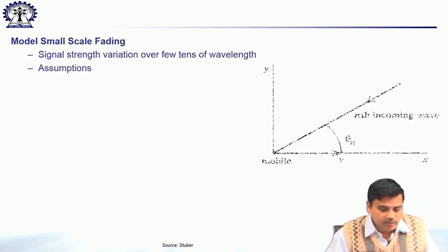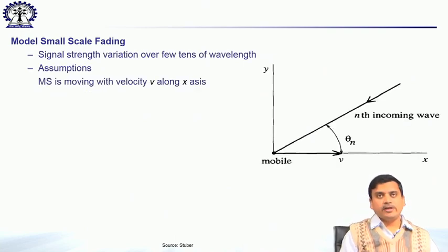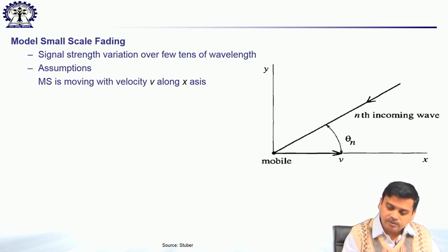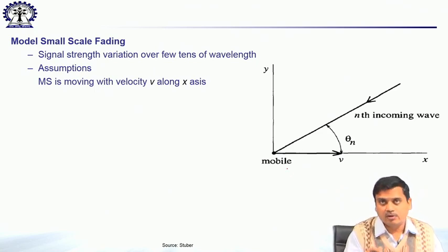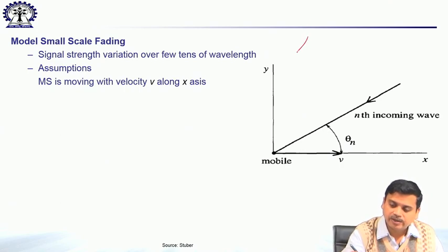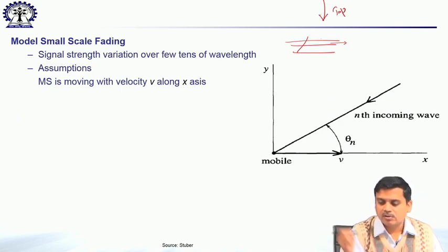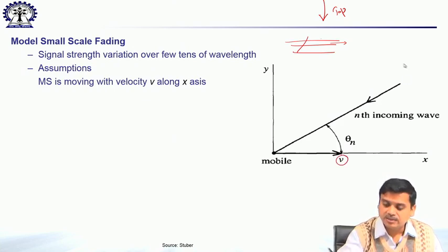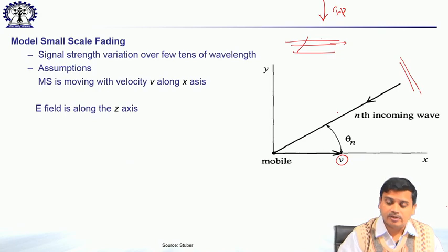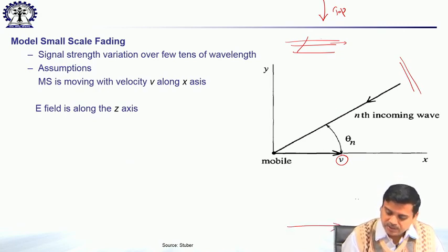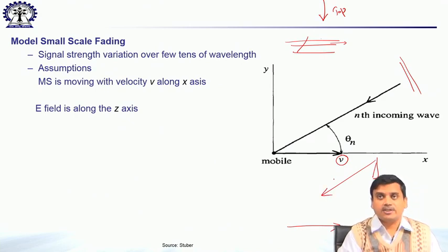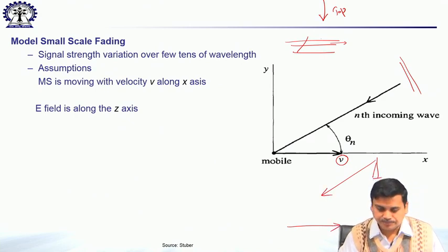In the small scale fading, we have actually described the small scale fading. So, we will briefly take a look at some of the fundamental models. So, here we assume that you are taking a top view of this plane. So, basically you are looking from top, and there is this floor area, or there is a road on which vehicles are moving. So, you are seeing basically from top. Okay, that is what is happening. So, the vehicle is moving along the positive x axis with a velocity v, and there is an incoming plane wave from a particular direction, indicating that your mobility is on this side and some base station is here and the signal is coming there, or it might come via reflection also from that particular direction.